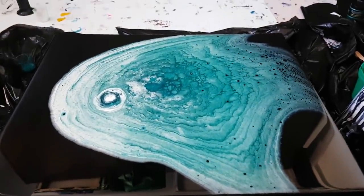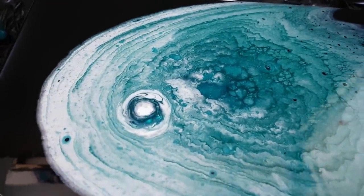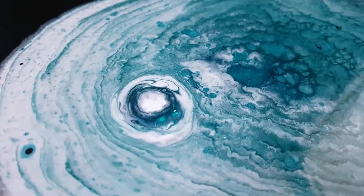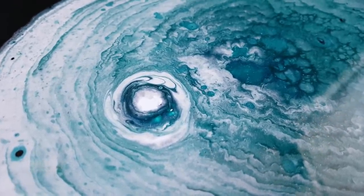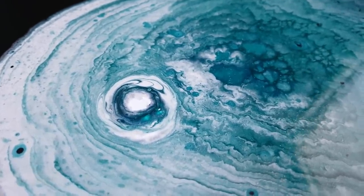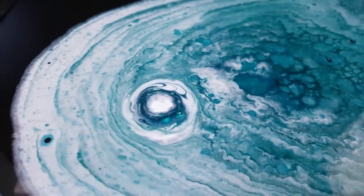All right, you guys, so I gave this some time because I had a feeling that the eye would morph there, and it did, and I'm pretty happy with how it turned out. It's really, really pretty. I knew that it wouldn't make a perfect circle, so that's why I went in with my toothpick and gave it some twirls there.